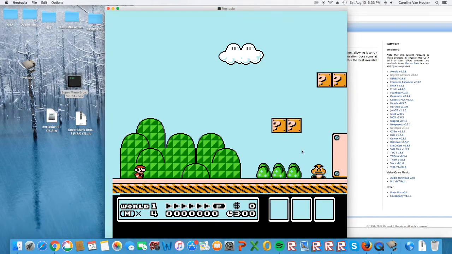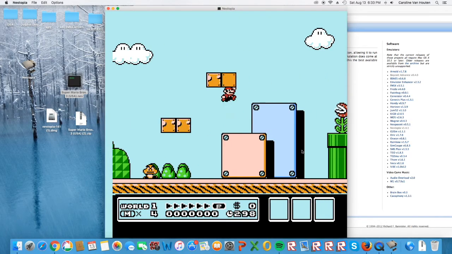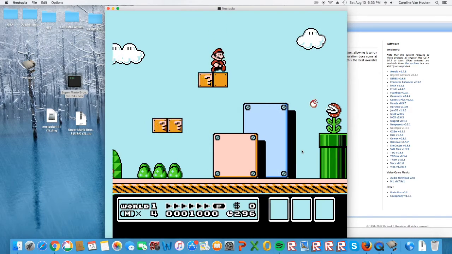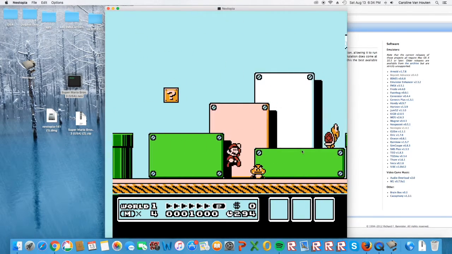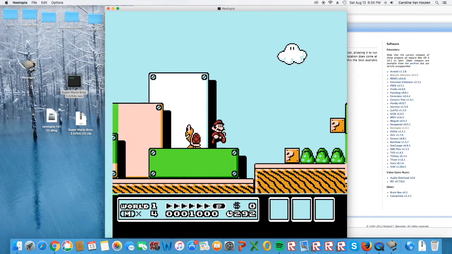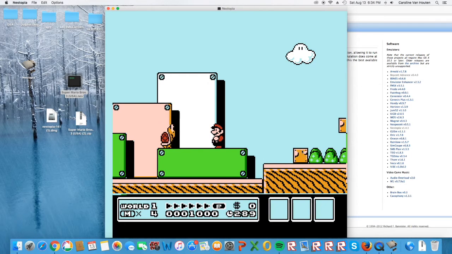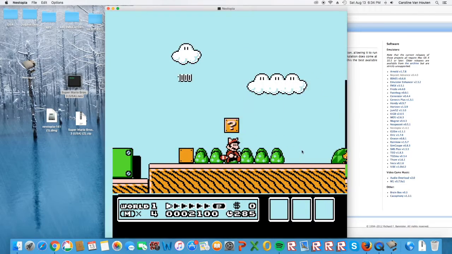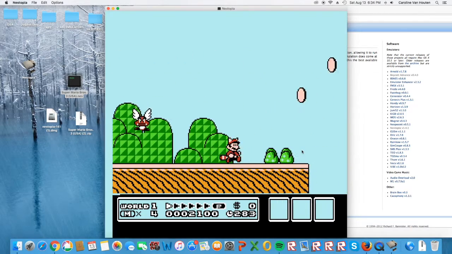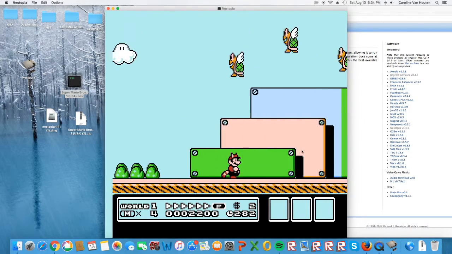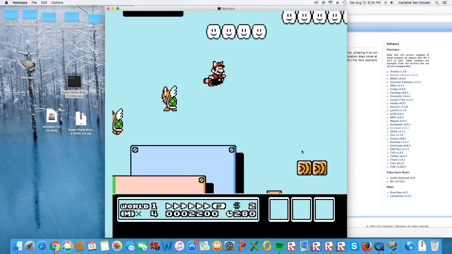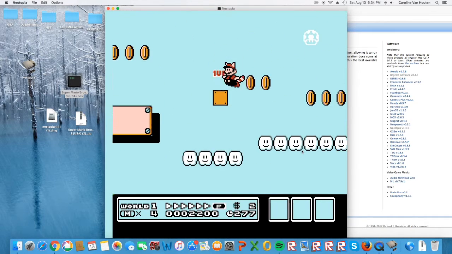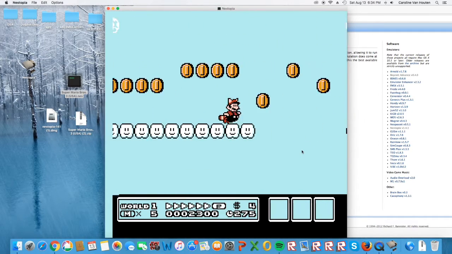I just wanted to make a video on this because I've had some comments on my other videos asking how I do this. So if you don't know, this is how I do it. I just record it with QuickTime Player. But if you don't have a YouTube channel, you can just play for fun. This works very well. Nestopia is the best one that I've found so far, and I've tried a couple. Nestopia has always worked, and I just like this game a lot.